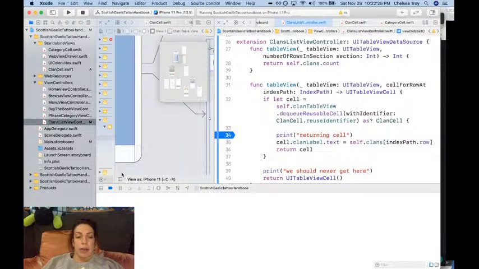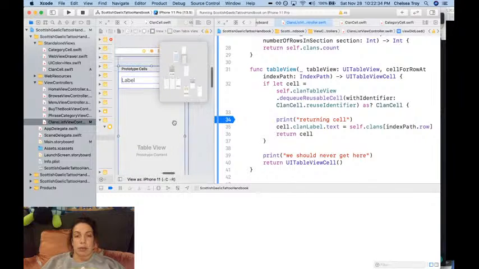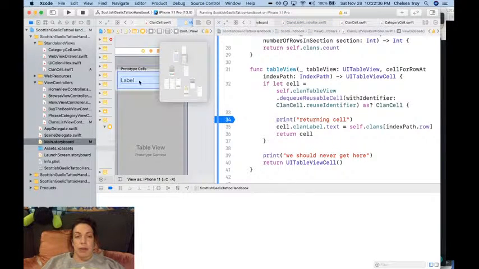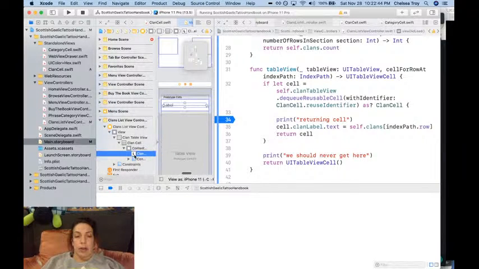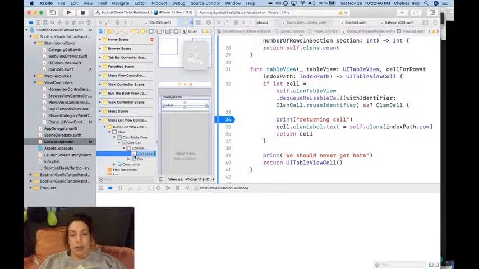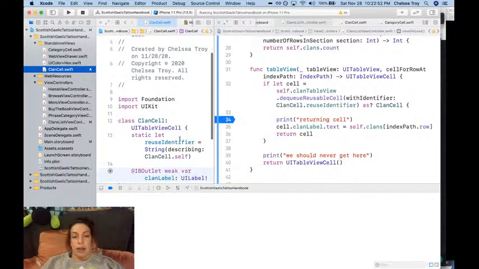So then why isn't the actual text showing up? We have our label right here. There's the label, the clan label, which is in ClanCell.